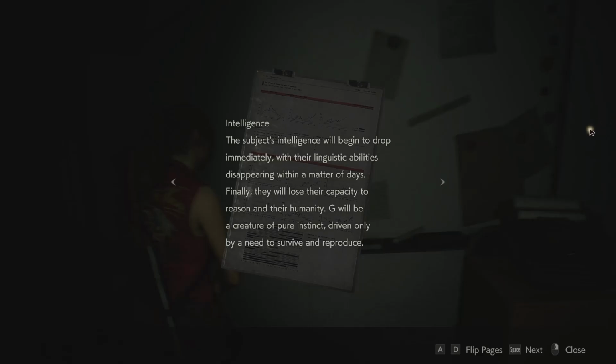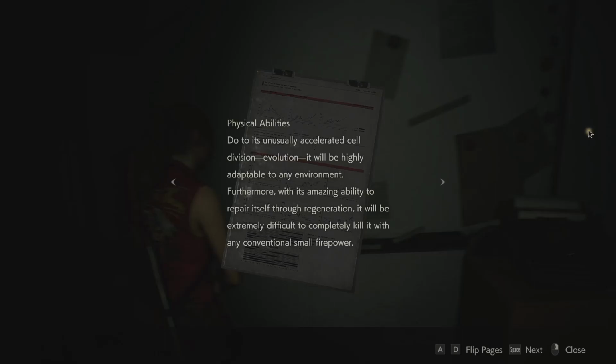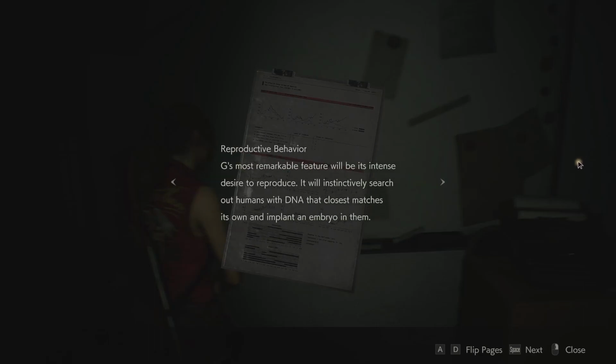G will be a creature of pure instinct, driven only by needs to survive and reproduce. Physical abilities. Due to its unusually accelerated cell division, evolution, it will be highly adaptable to any environment. Furthermore, with its amazing ability to regenerate, it will be extremely difficult to completely kill it with any conventional small firepower. Reproductive behavior.